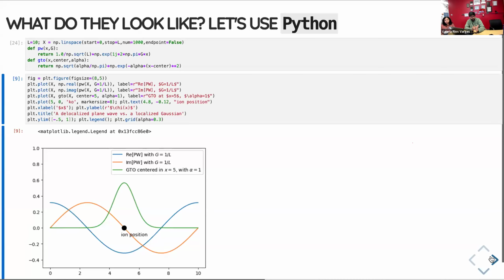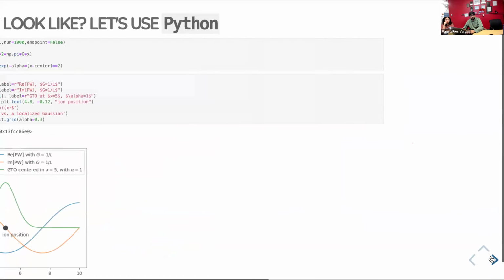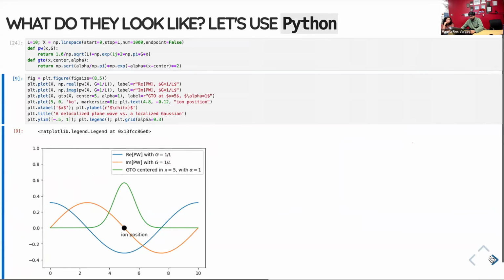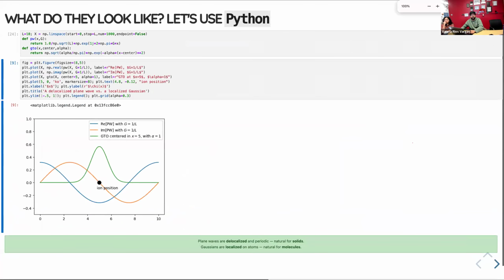You have the position of the ion in the center, and you can see that the Gaussian type orbital has a fixed peak, whereas the plane waves have this flowy wave-like motion. There's a reason for the difference in the way they describe the same ion, and that difference is why they are used to solve different kinds of problems.